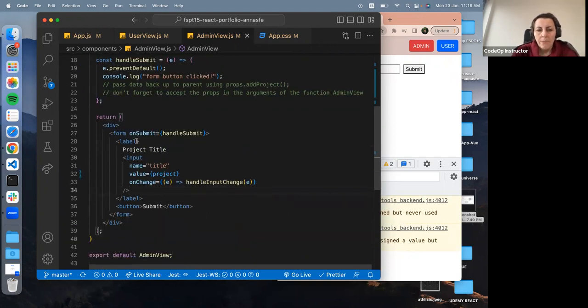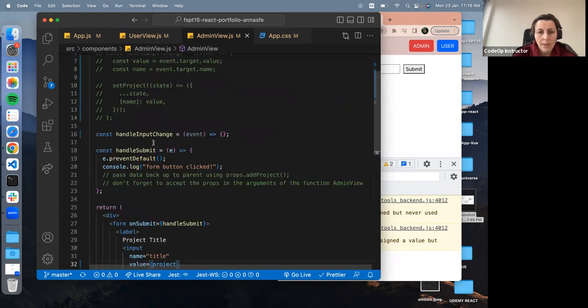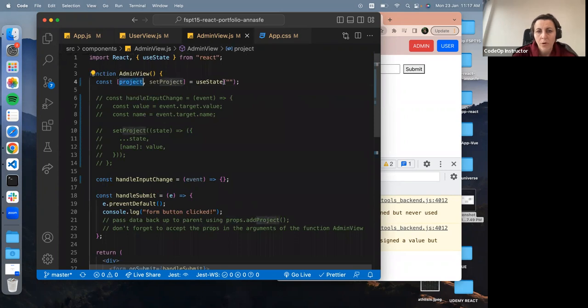So here we have a form, just one input. And the other thing that we said with forms, I think we already mentioned last Monday, but today we will see a bit more things on forms, is that for each input element, we need to have two things. We need to have a value that we connected with one of our state variables. So in this case, value will be reflecting the value of the project variable that is up here. And for now, it's just an empty string.